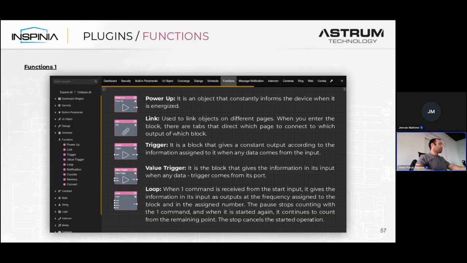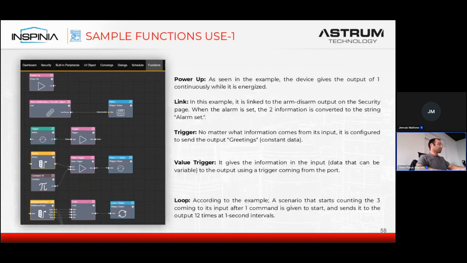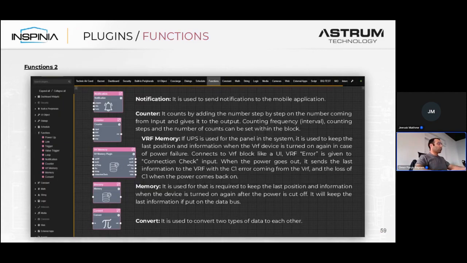Sample, yes, some useful functions linked together. For example, if we created a control in some room, but we need to use the same control in another room, we can use this link or we can copy the object. We have some useful functions: value trigger, loop functions, and sample notifications for the mobile app, counter.